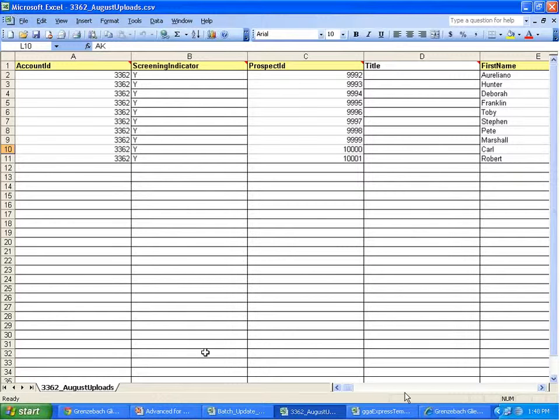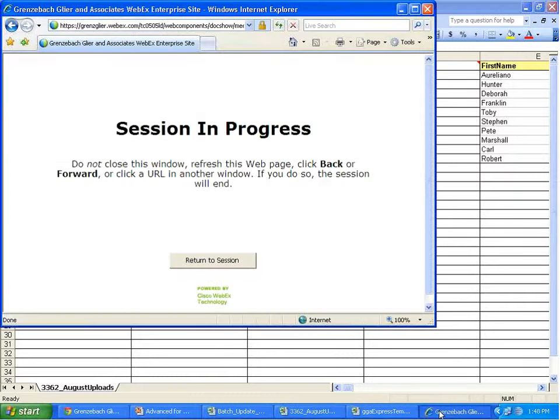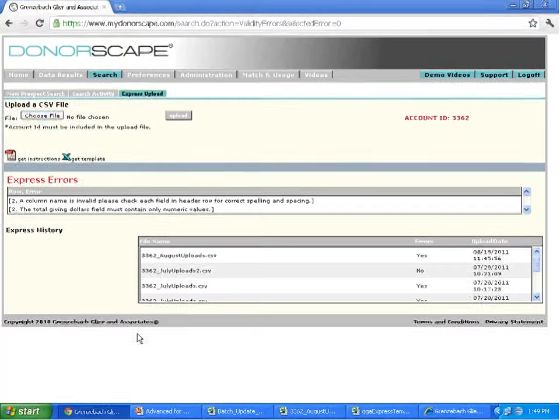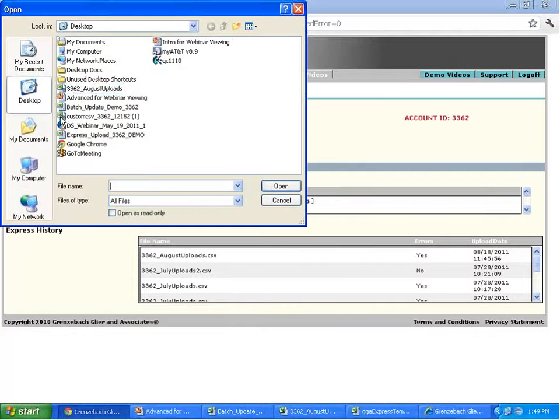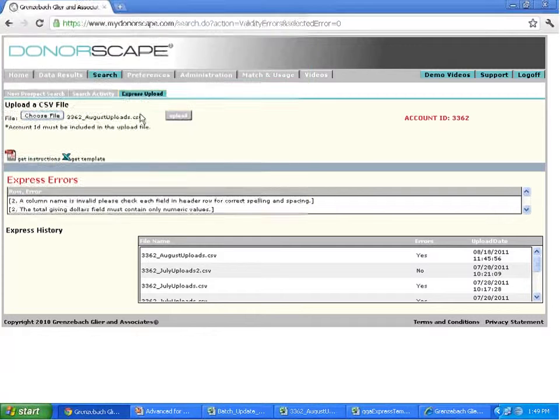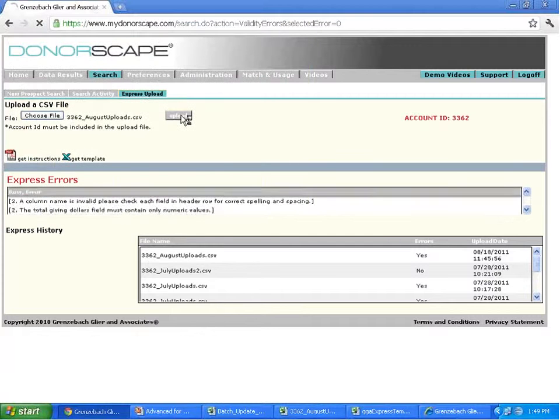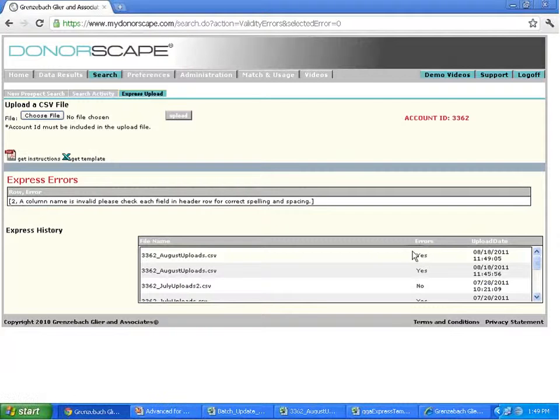All right. So now that we've edited this and saved it, we can go ahead and upload it again. So we just choose again and press upload. Now, there are errors again. This is actually the third thing that could be wrong with that column header error. These usually won't happen, but just to demonstrate we have this. Really, we did do this on purpose, we promise.